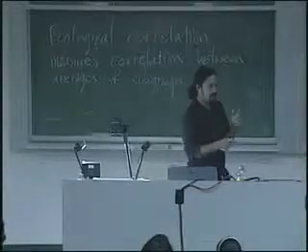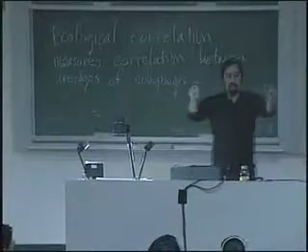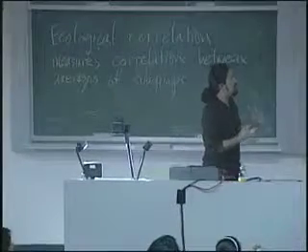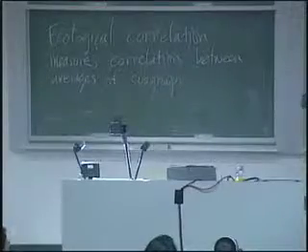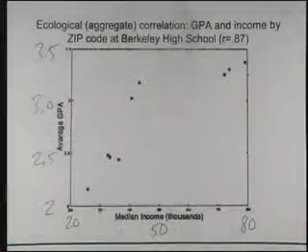So what this is doing basically is that the x values and the y values, rather than being values for individuals, like individual students in the class, we have subgroups, and each subgroup represents 1 point. So this is ecological or aggregate correlation for GPA and income by zip code. So each zip code that has students going to Berkeley High School is 1 point here. So this might be 94702 or something. It's one zip code. And along the x-axis here, we have median income for that zip code. Along the y-axis, we have average, I'm sorry, this is averages or medians.